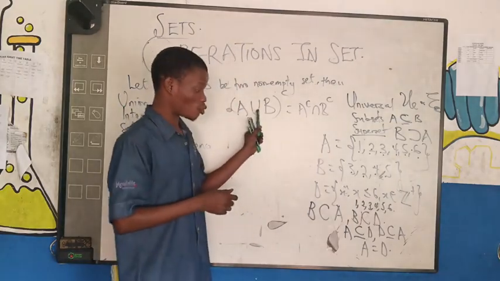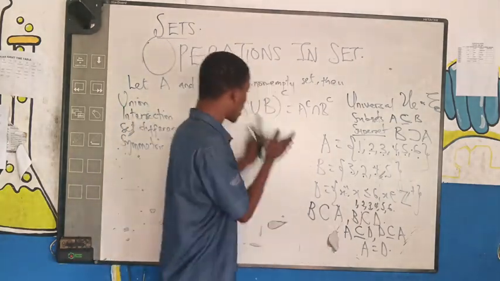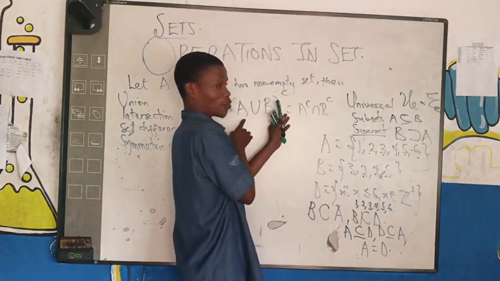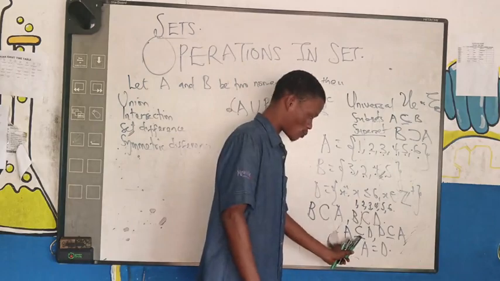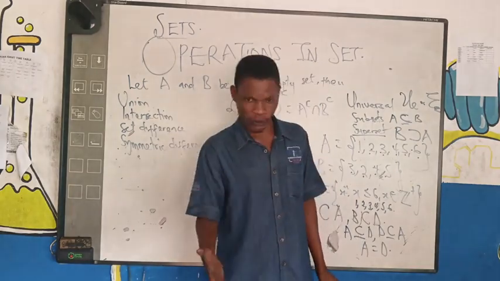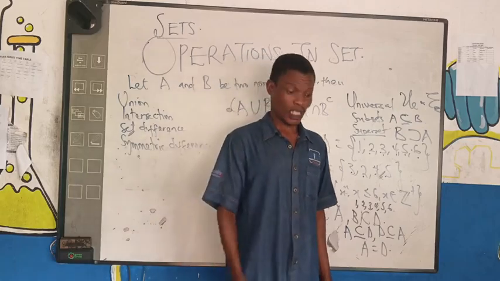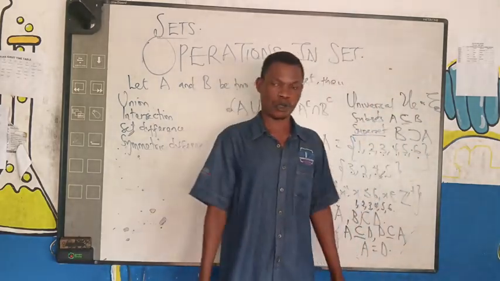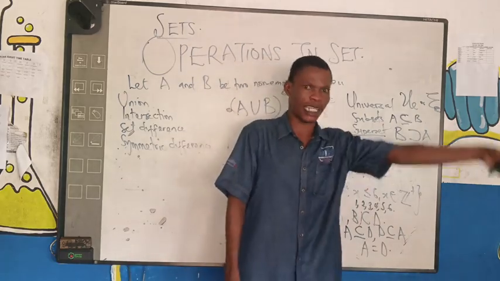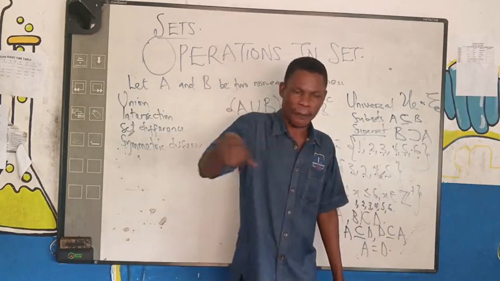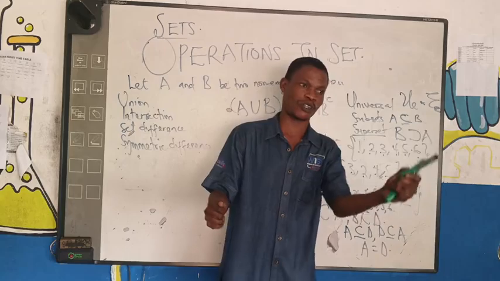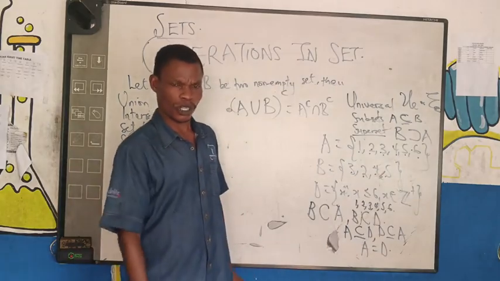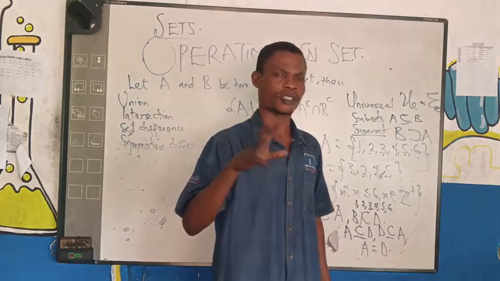If you want me to prove this theorem, I will prove it by showing that the left hand side is an improper subset of the right, and then showing that the right is an improper subset of the left. If two sets are improper subsets of each other, you don't even need to check further. If A is an improper subset of B, and B is an improper subset of A, what does it mean? Everything that is in A is in B, and everything that is in B is in A too. So once you establish that each set is an improper subset of the other, the two are equal. Do you understand that?